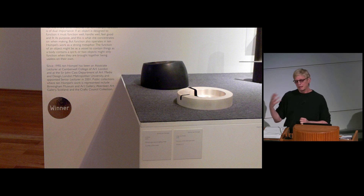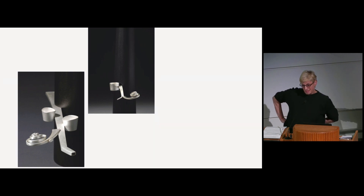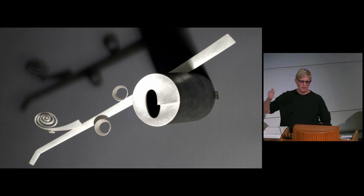I was fortunate enough to win the Gerwet Prize, which is a nice aspect in hindsight — although at the time it was a really difficult thing to accept. For years and years you work in your workshop and nothing happens, and all of a sudden all hell goes loose. It is possibly really grounding to then have something to make and go back to work. This is a series of pieces: one is called Dolly and the other is called Lolly. They are candle holders, and they get big and present an awkward function — they function very well, but why do you need so much decoration and information around a candle?